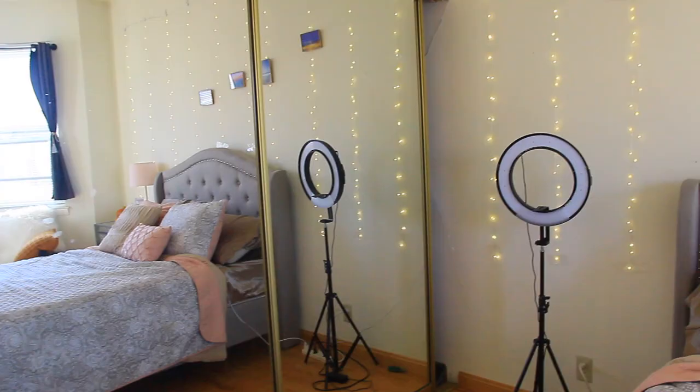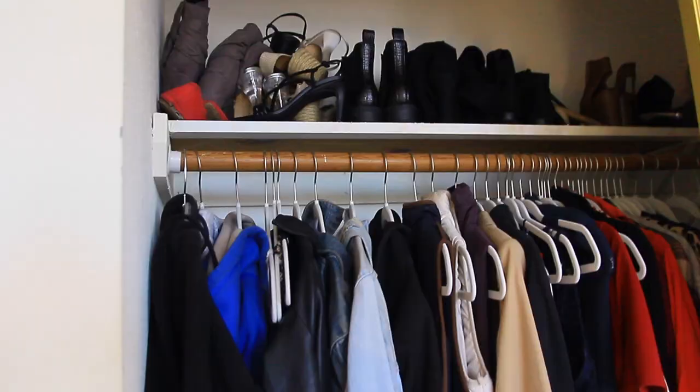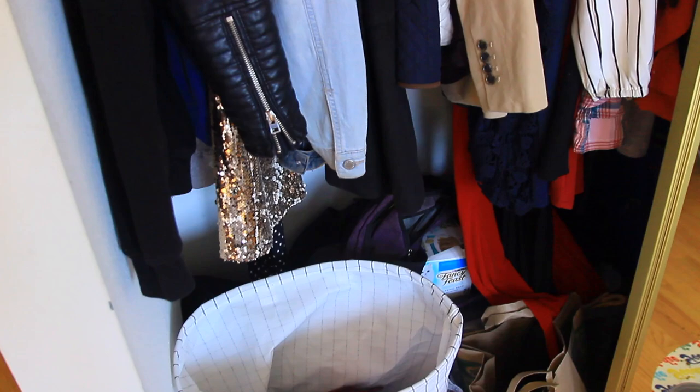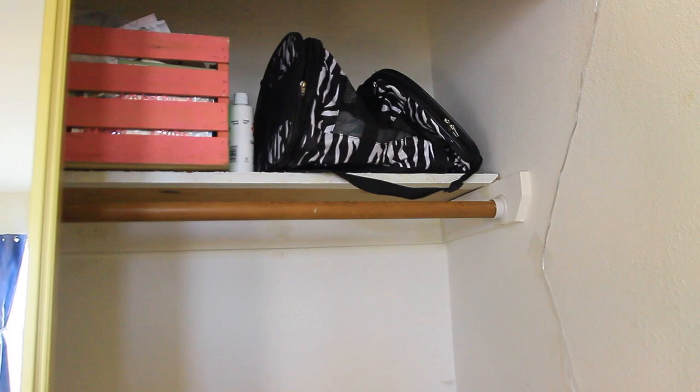Here is my closet — it's pretty big and I love the gold frame around it, but honestly it's really unorganized. The shoes are just thrown on top, and all my clothes and laundry basket are kind of everywhere because I just don't have enough room with my suitcases in there too. On the other side of the closet I use the space for Elsa's litter box, my crafting box, and her cat carrier. I only keep the closet door cracked so Elsa can get in and use her litter box.